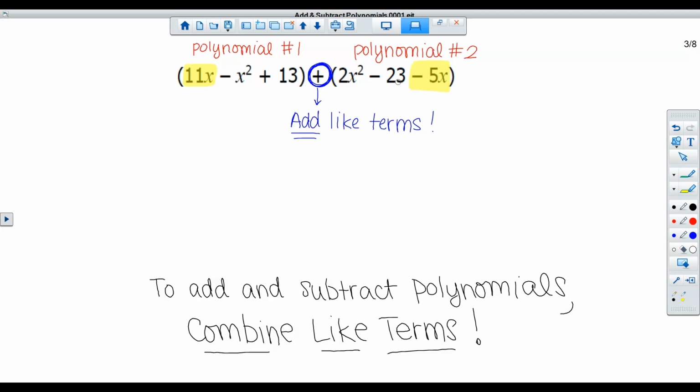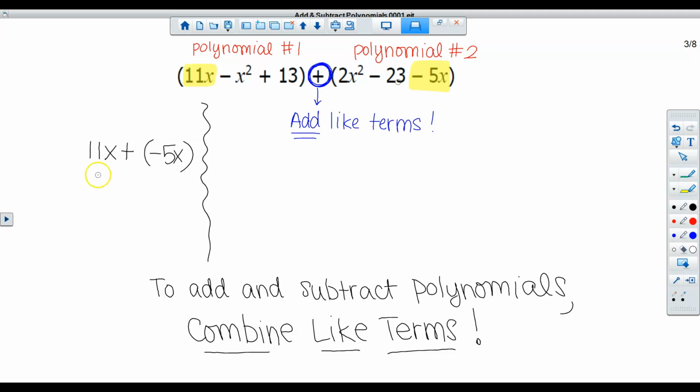11x, negative 5x. Now, here comes the part where we combine these, and I want you to remember this sign right here in the middle is telling me to add these like terms together. So what you're going to do here is you're going to do 11x plus negative 5x. You're going to add because this is an addition problem that says to add like terms. Now, by the way, this stuff that I'm writing over here in this area, you don't have to write it on your paper. This is, again, me just writing it down so you can see what my thinking is, so you can see what I'm doing.